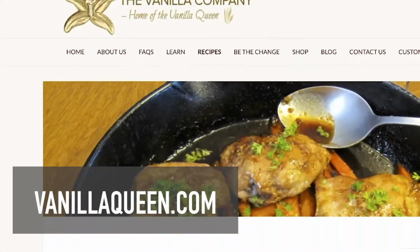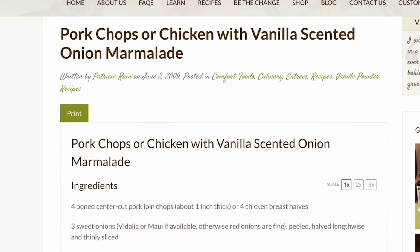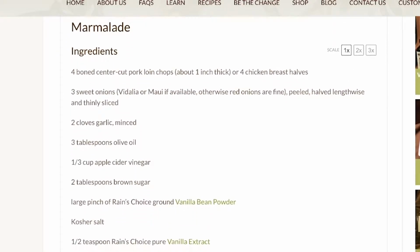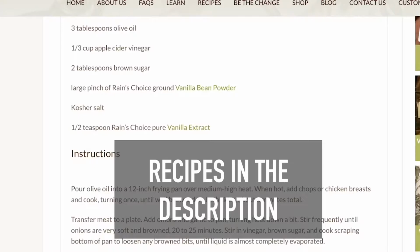The website Vanilla Queen has a lot of fun recipes, and I like this one for pork chops with a vanilla onion marmalade. Vanilla plus caramelized onions, sign me up. See the description of the video for full recipes.